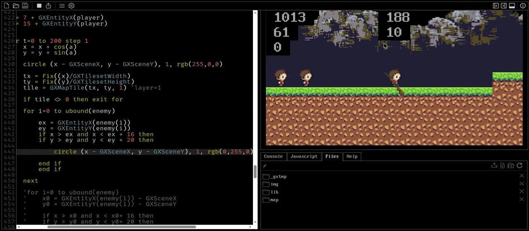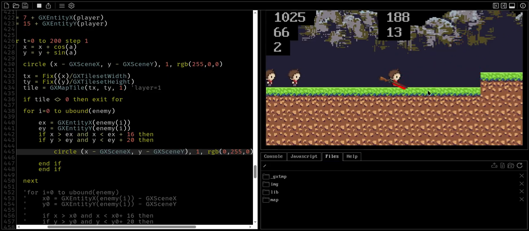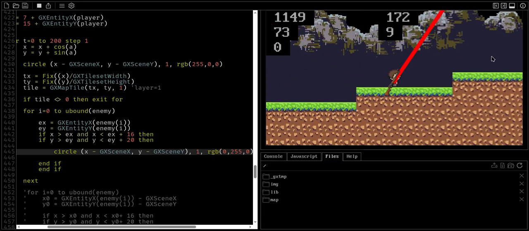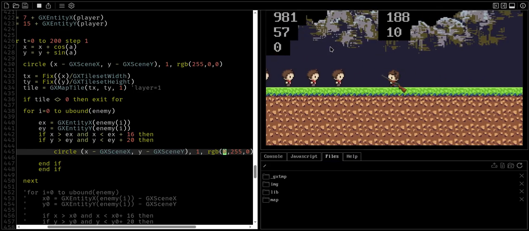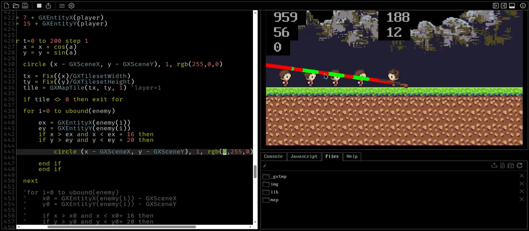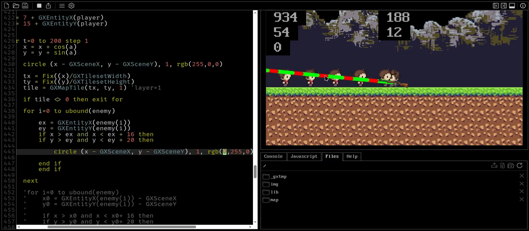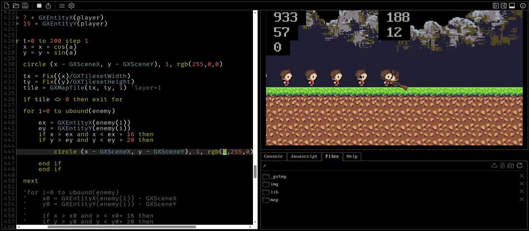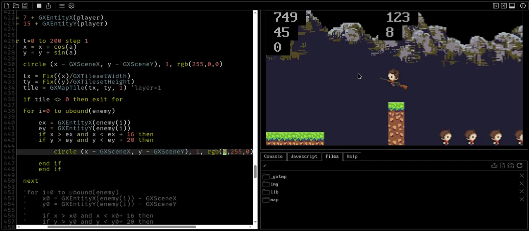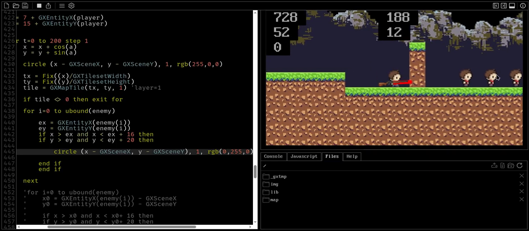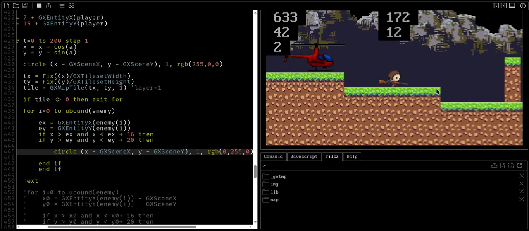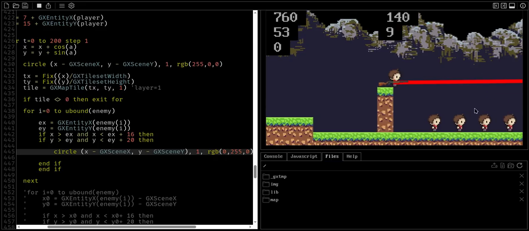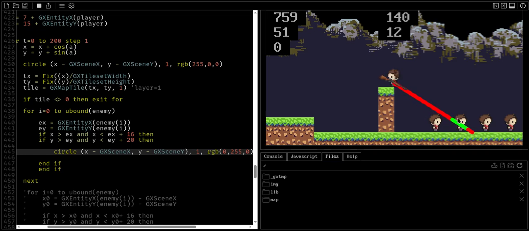So now I'm not able to shoot through tiles. I'm able to see when the bullet collides with any enemy, and I can't shoot through walls. So the next part is converting all this drawing logic into hit logic.